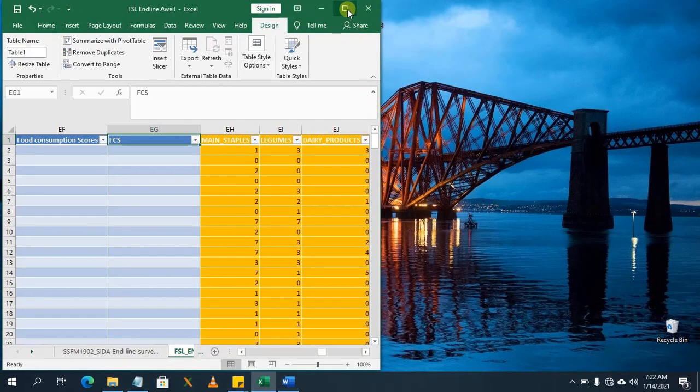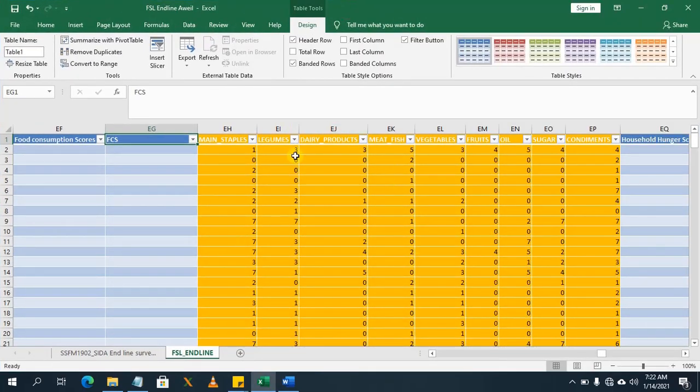it is pretty much straightforward. So we do not have multiple questions for one food group, right? So we do not need to sum it.